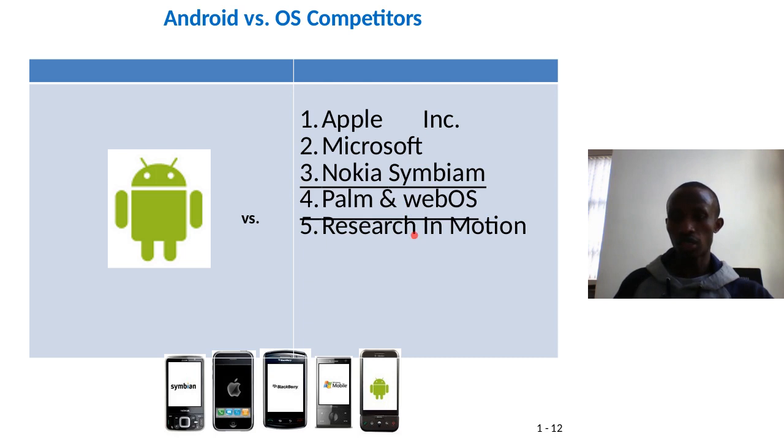Research in Motion is the current BlackBerry. It was initially referred to as that. Now it's BlackBerry, though I think they only support the BlackBerry operating system up to the end of this year. After this year, it will no longer be used. So that leaves us with only 2 options. Actually, even Microsoft are ending their support for mobile phone operating systems very soon, so you will not have Windows mobile operating systems. That leaves us with iOS and Android.